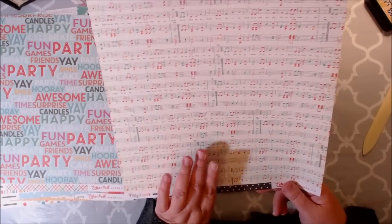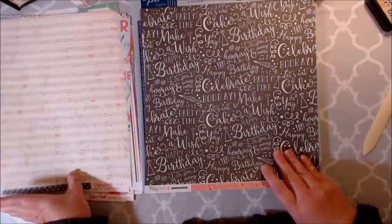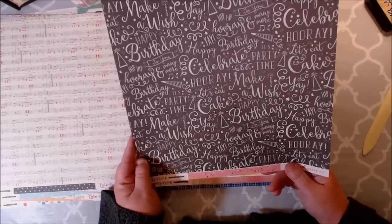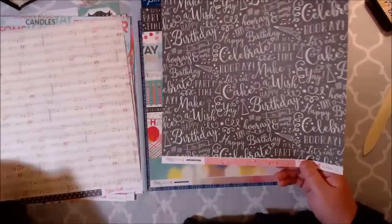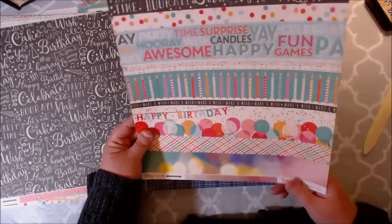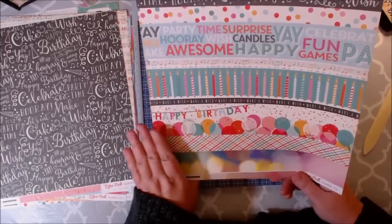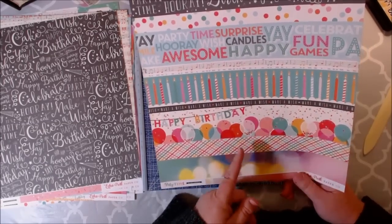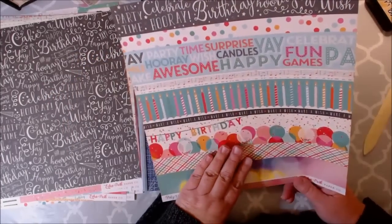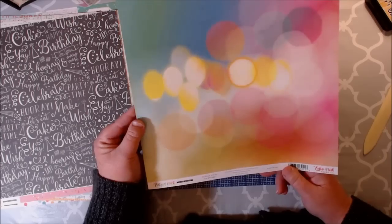I love the happy birthday to you — so, so cute. And then of course you have another page that could be masculine with black and white polka dots. I really love this: the chalk writing with a black background. That one was called Happy Birthday. And then this one is called Hooray. And I love what I call full washi. You could probably use these for cupcakes — somebody's having a birthday in your office and you could give them a little cupcake, use one of your edge punches along here, and just wrap it around the cupcake. So stinking adorable. And of course I love the bokeh balloons — so, so pretty, gorgeous colors.